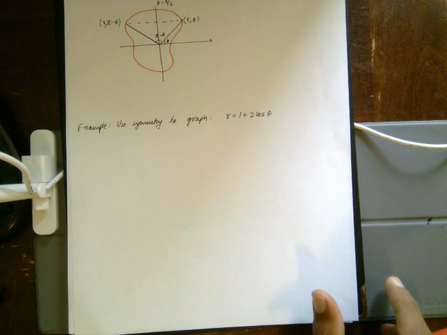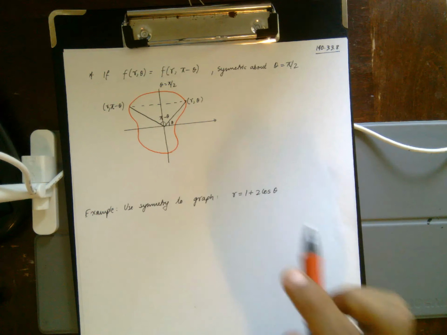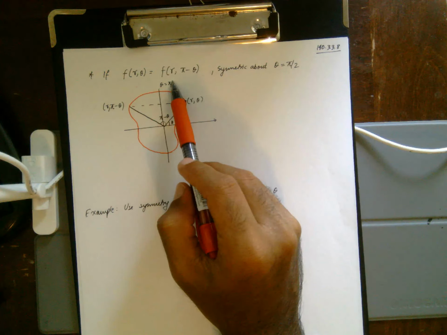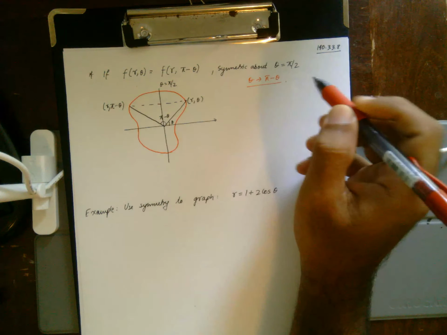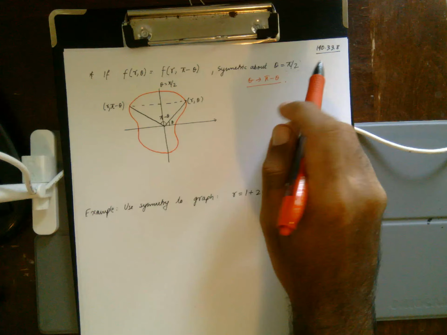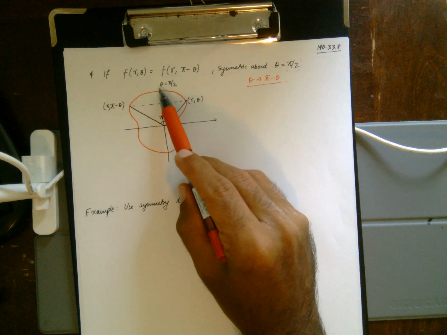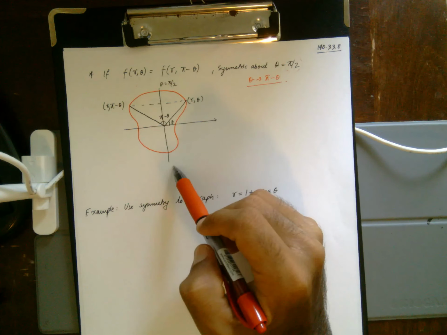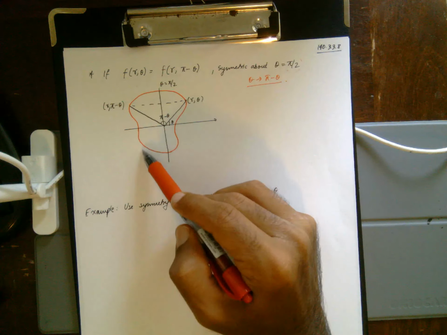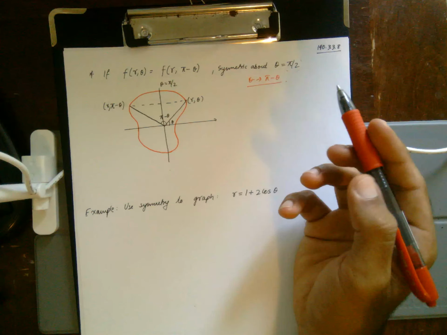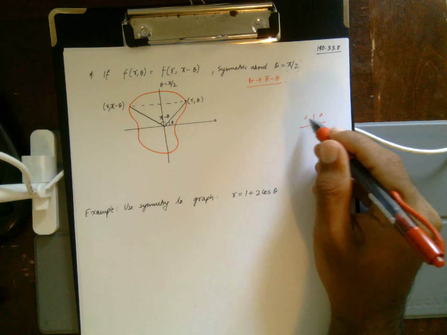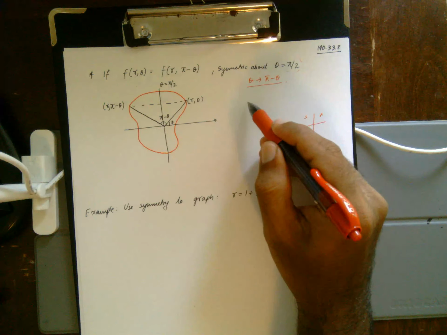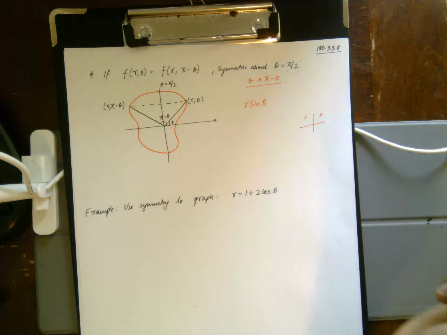And the last kind of symmetry is, you let r be and you replace angle theta by pi minus theta. When you do that, you get symmetry about pi over 2. Now where is pi over 2? Pi over 2 is the y-axis. So this looks like a symmetry around the y-axis. Where would that happen? Let's see. Sine would be a good example. So something like r equals sine theta would have that sort of symmetry.